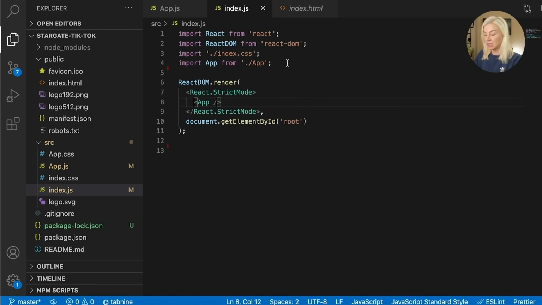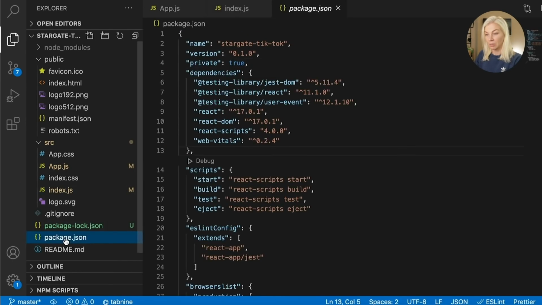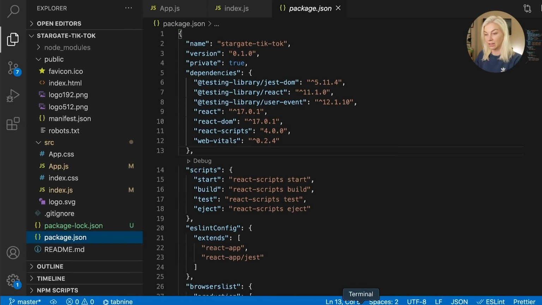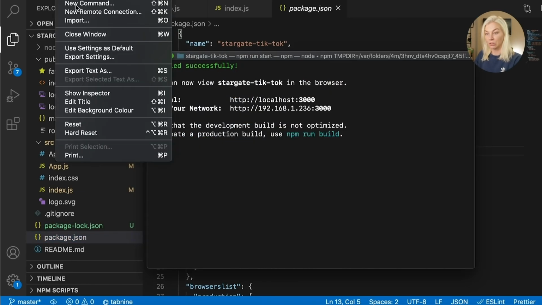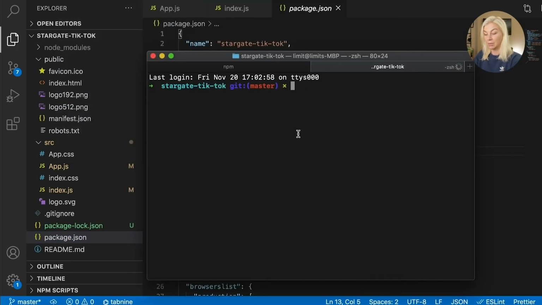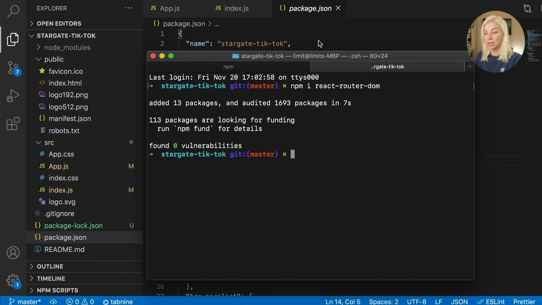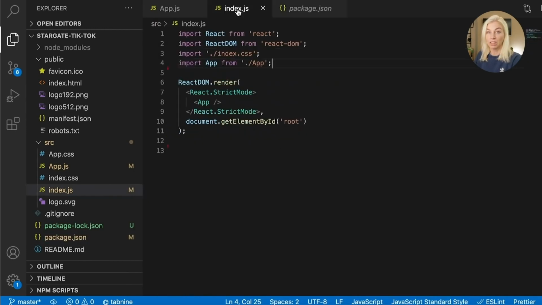Okay, so for this, I'm actually gonna need a few things from React Router DOM. I'm not sure that is something that is provided for us. It is not, so let's go ahead and install that. I'm just gonna open up a new tab, npm i react-router-dom. Okay. So that's going to now be installed for us so we can use it in our project. React Router DOM is essentially what we need to make some routing to pages in our app.